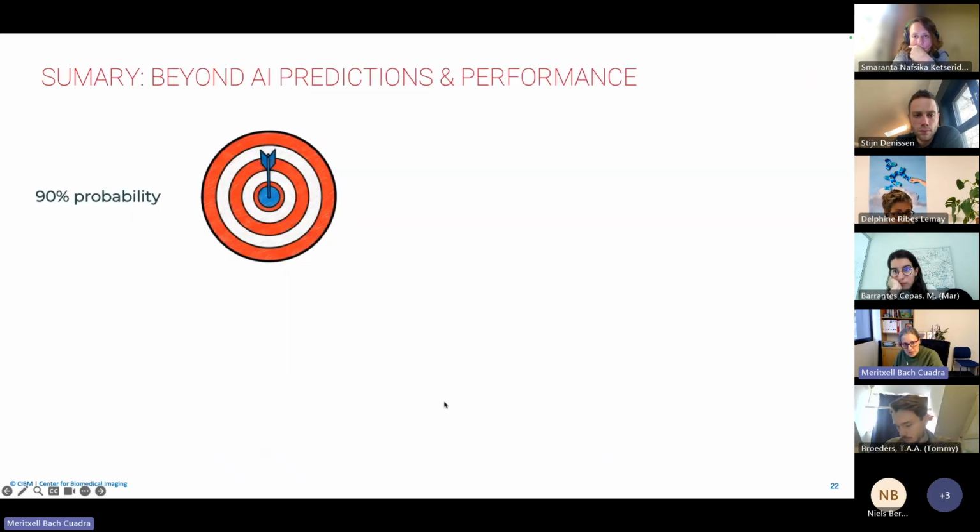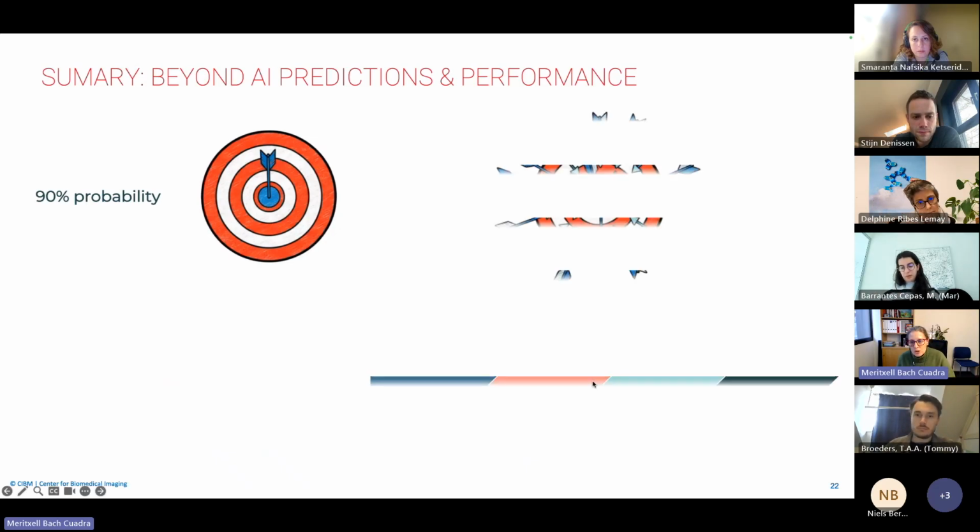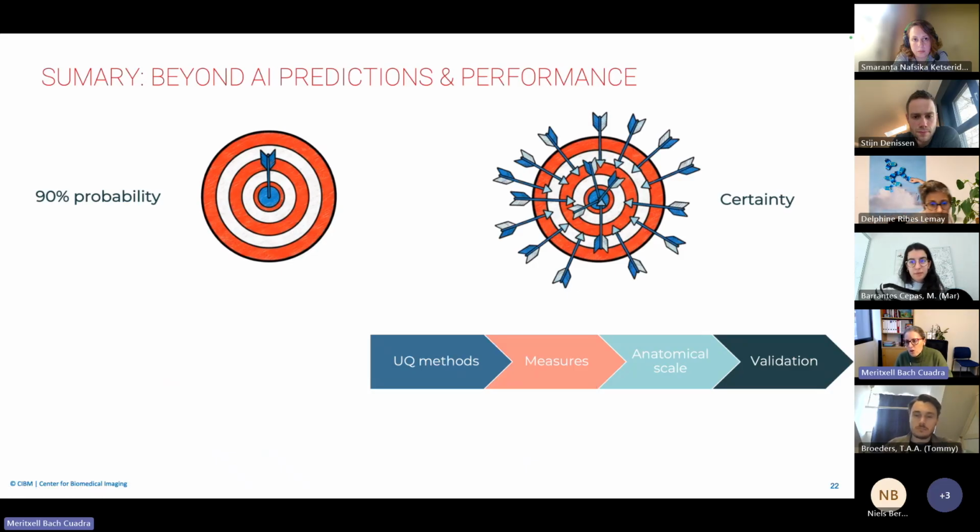So, the important slide for today that I wanted to convey is that we are trying to move the paradigm of just using the outcomes of the AI models, which here I presented a lot in the context of lesion segmentation, but applies to many other things. And in this project, we wanted really to move to the fact that you have to consider the uncertainty. And for this, we have these different levels of steps, methods to estimate these probabilities, uncertainty measures that you can choose, which scale you want to represent, and so on and so forth.